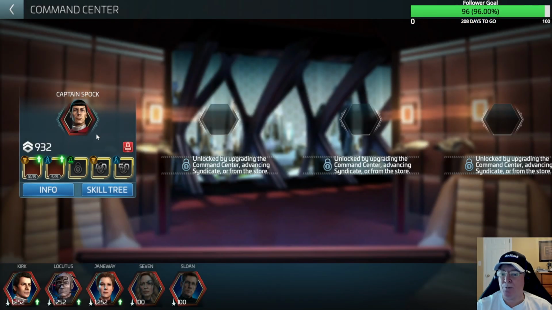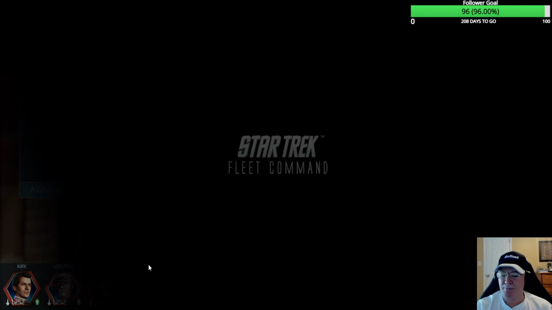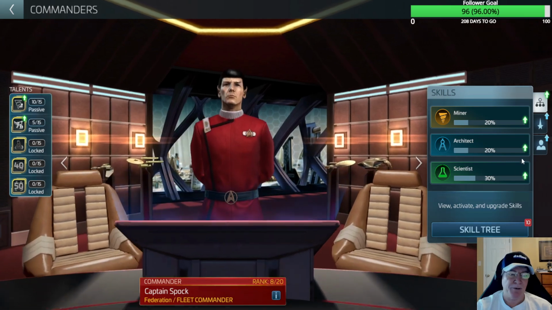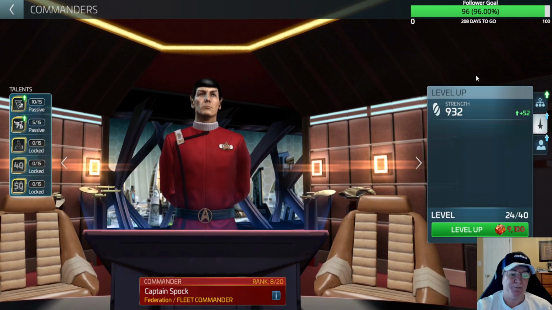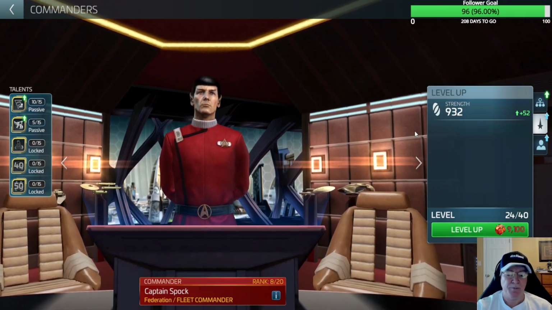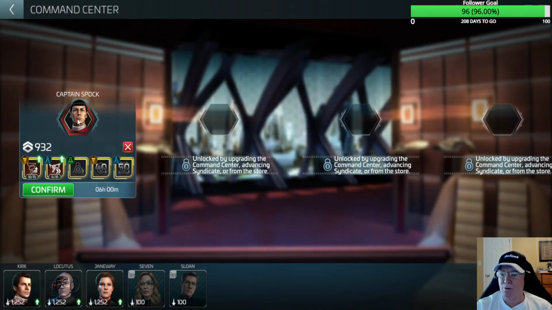Command. Here we go. Get Mr. Spock unlocked. I don't think he's ready to go up. Nope. I'm 1,000 off. Okay. Making sure.